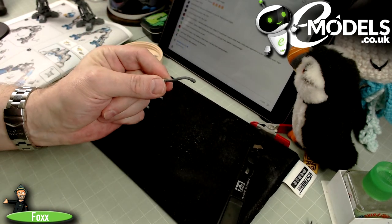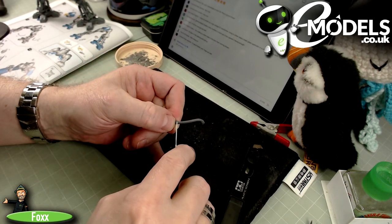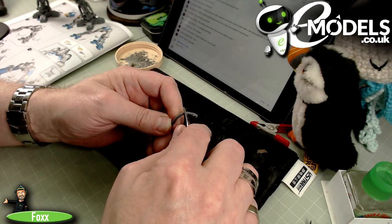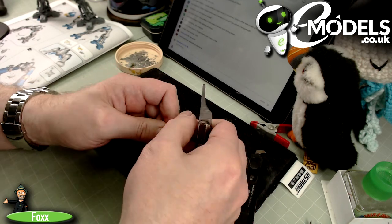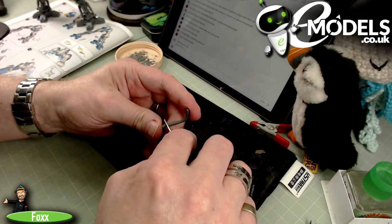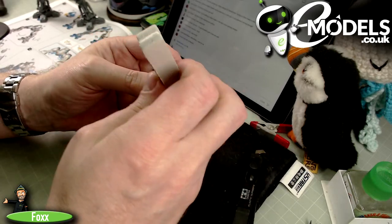Right. Tube. It's ribbed for my pleasure, with a rib texture, like a hose type thing. I have to get rid of the seam line. The seam line goes over the tops of the ribs, but it also goes in between the ribs. First of all, it makes a brilliant noise, but it also gets rid of the mold line. Take your scraping tool, this or otherwise. I don't recommend using a knife because a knife will scratch up the plastic. Use something with a solid, unflexible blade, like a mold line removal tool from Games Workshop. Perfect. Gently sand it. Don't go aggressively. You're just getting rid of the mess you've made with the tool, which isn't much because you've not used a knife blade.